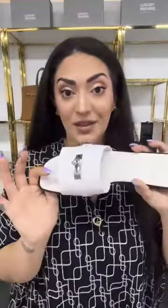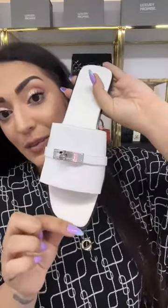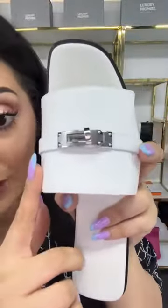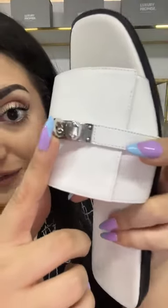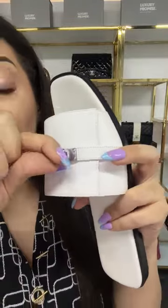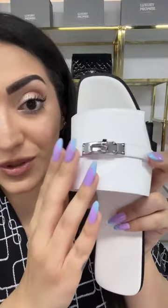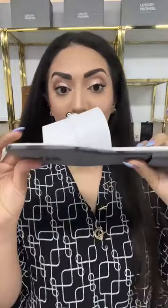So here I have the fabulous Hermes Kelly Lock sandal. This is their newer style of sandal, and it took over like wildfire. This is in the pure white, excellent condition, unworn, with its box, with its dust covers. And the reason why this is so special is that it has the Kelly Lock feature, which actually turns. So anything with a Kelly Lock feature, you'll see it on the bags, you'll see it on the belts, you'll see it on some shoes. These shoes or sandals are stunning, and I do think they'd suit literally anyone.